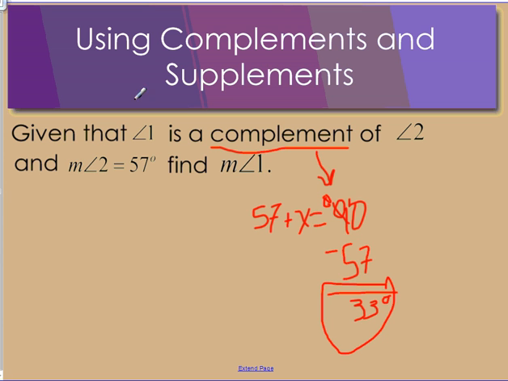If you have any other questions about these problems or any of the vocabulary words that I gave to you today, I know I gave you a lot of them. Some of them may have been familiar to you and some may be new. The only other set of angles that you might need to know is what perpendicular lines are. Just know perpendicular lines are lines that create 90-degree angles. So that's pretty easy.